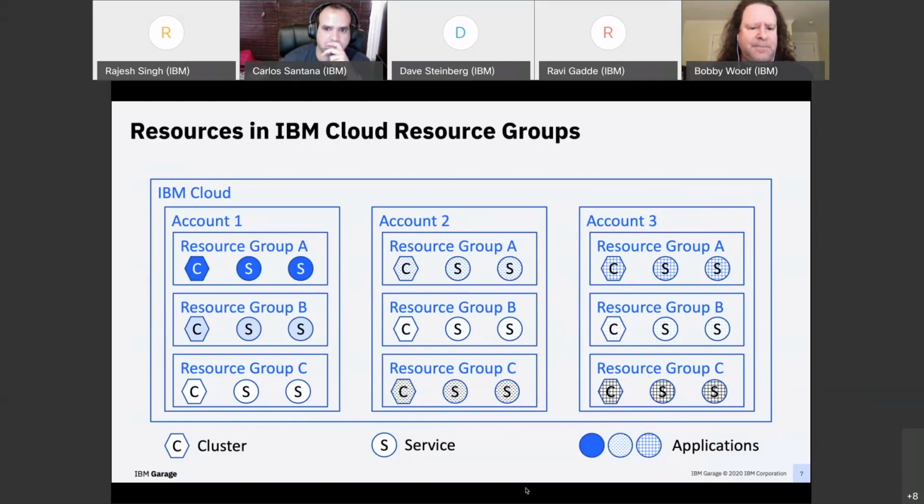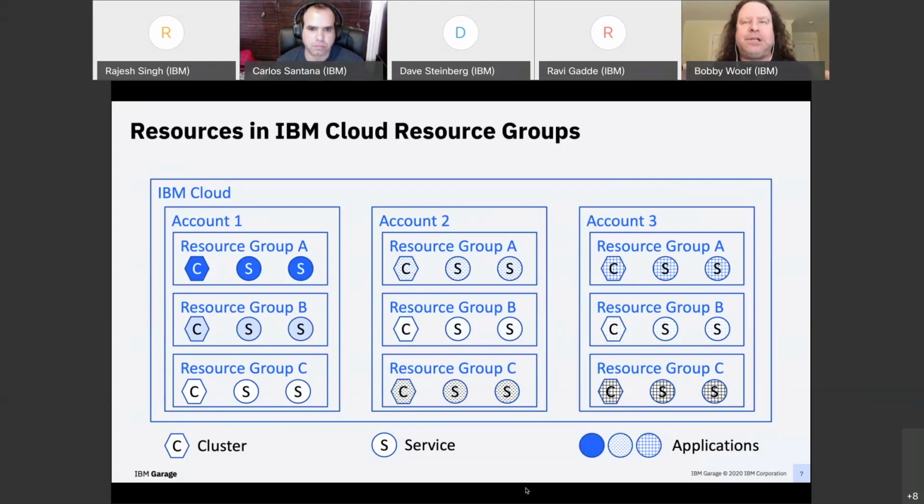It's not very limited. A couple of things to notice about resource groups: one, they're bounded to an account. So a single resource group cannot span multiple accounts. It's within one account, which makes a lot of sense because the people in account 2 do not want the people in account 1 to be able to use their stuff.